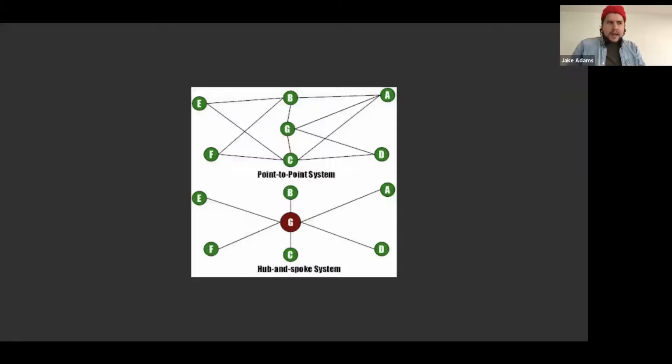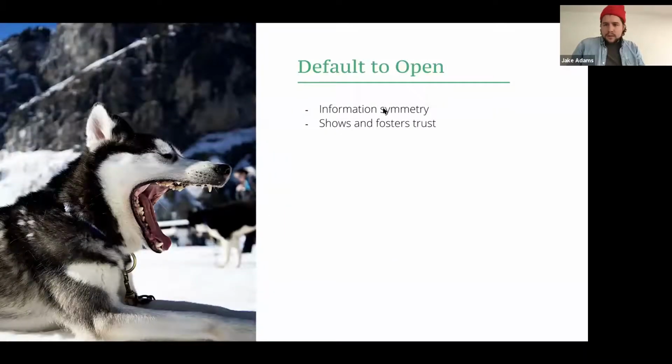And that can help facilitate this, because the other part of this problem, if you have a point-to-point system or information symmetry, is that you have information overload. And so it's harder to find the signal from the noise. That's what we think a lot about, both in our product and just generally within teams.